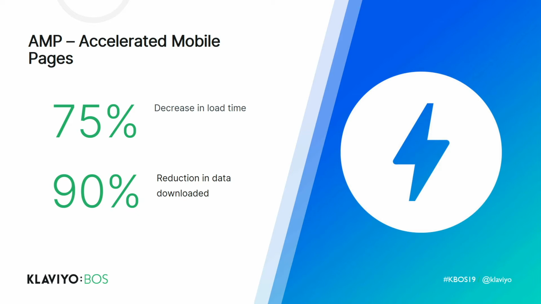So originally it was designed for mobile and areas with slower internet speeds. What's important to note also is that it's a 90% reduction in data downloaded. So less downloaded data means more storage space for your phone, which is great. We all like that. And it also means that you can download content more quickly since there's actually less of it to download.